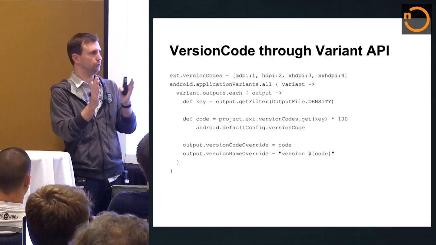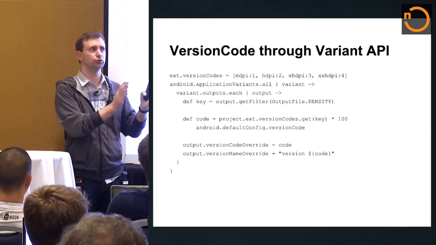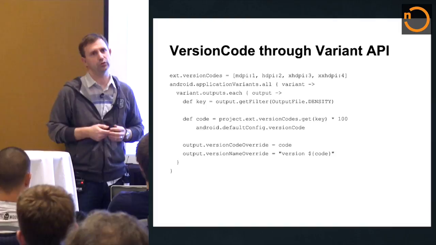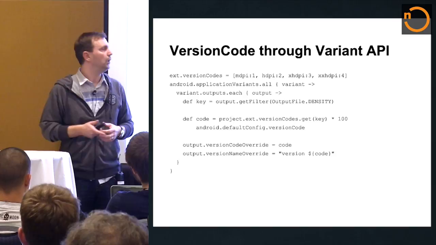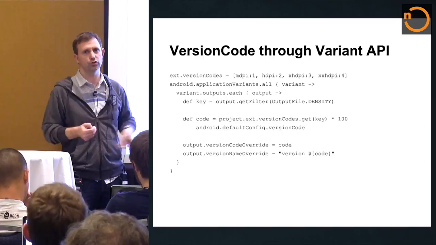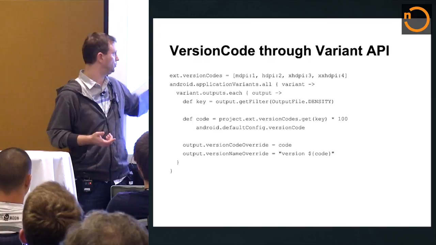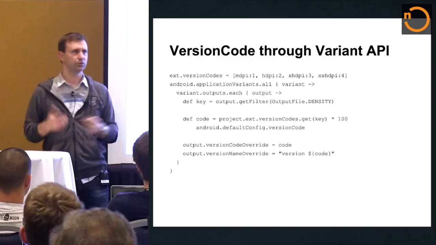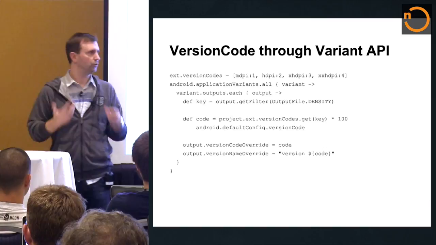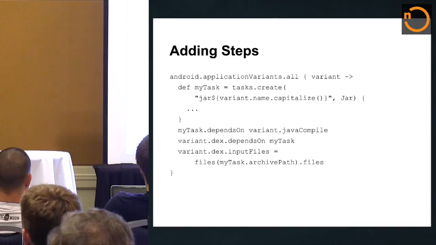It's up to you to figure out your version code scheme — how many digits you allocate for the actual version code. If you have both splits and density for, say, Gingerbread versus Lollipop, your composite version code will have multiple sections. The API level should always be the higher-order bits. You have to compose that yourself — there's no other way, because we can't figure out the scheme for you. Any build system that doesn't give you the ability to write a little code for that would not work well with multi-APK.